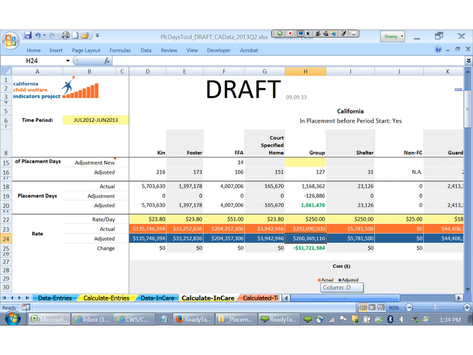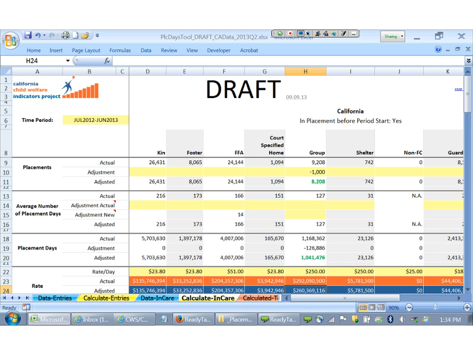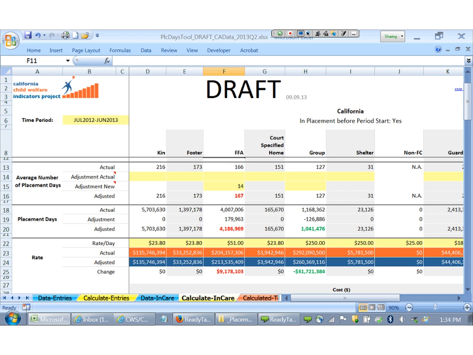Okay, but they're not leaving entirely. So we need to reflect the fact that we're going to move these children into a less restrictive form of care. And here, again, because that's going not in the desired direction, but still it's part of our overall plan, it goes up to over 25,000 placements. We'll come back to that.